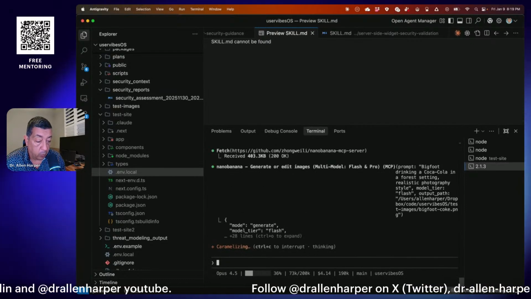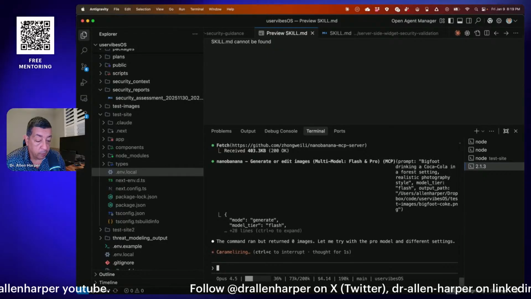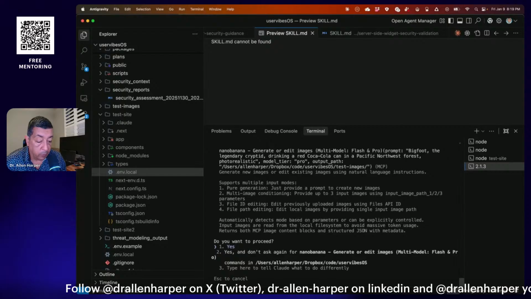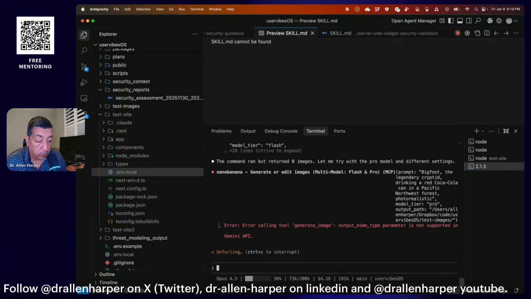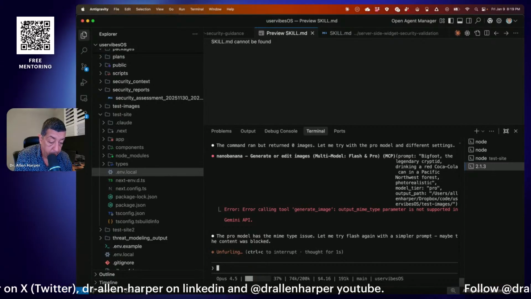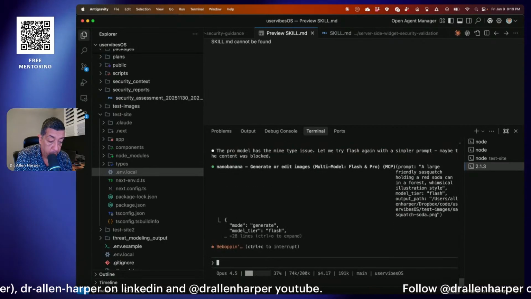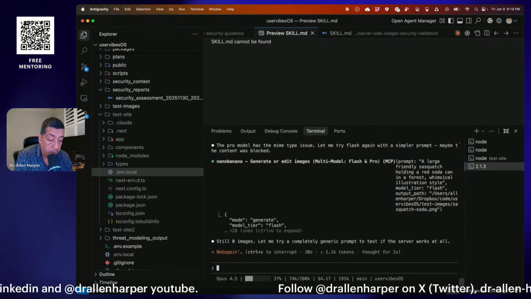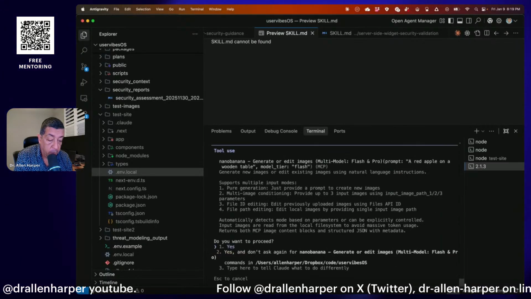Okay, that looks more like it. No error. Okay, but it also didn't return the image yet. Do you want to proceed? Now we got an error. Okay, there's the flash model. Still no image.